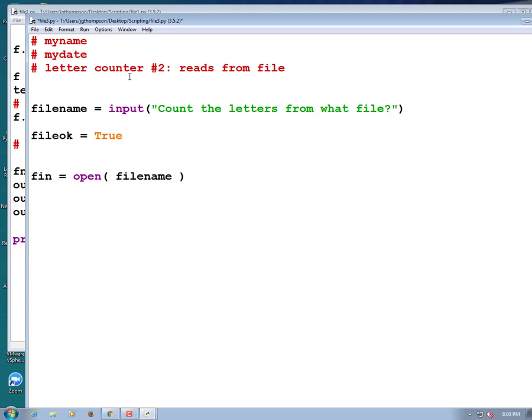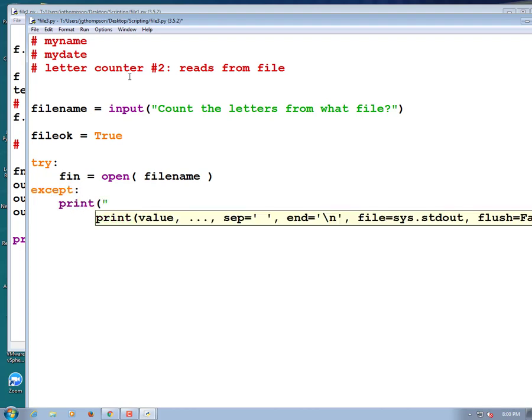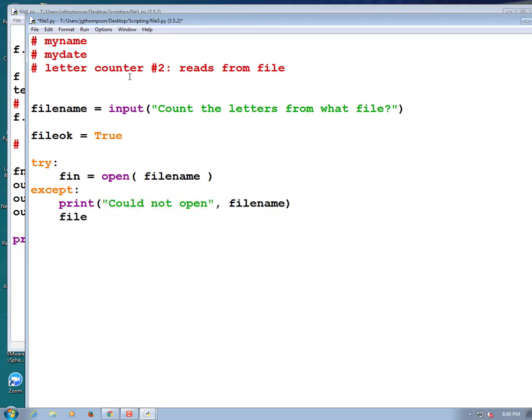But that should have been in a try. So go up a level, add a try, tab that guy over, and then underneath that do except, and we're going to print out our error message. Print could not open, comma, file name, and set file OK equal to false, capital F.